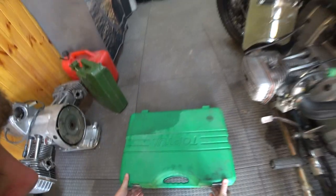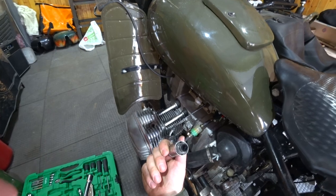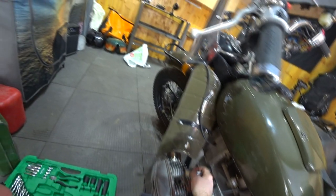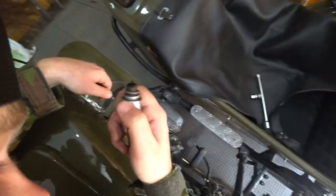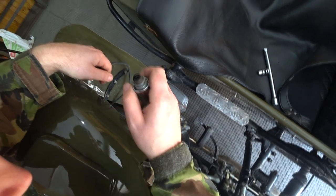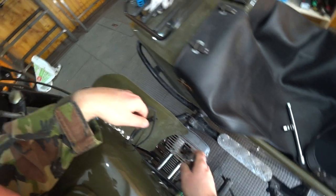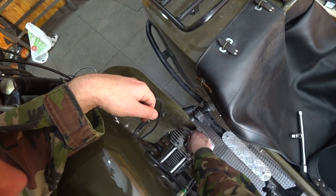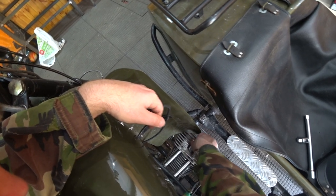Let's just see the spark plugs. They should be brown, but they are not. It means that we have too much fuel from this side. It's working, but it's not very good. It should be brown. This one isn't brown also. And yeah, too much fuel coming. I need to reduce the fuel intake into the carburetors. Need more air there.